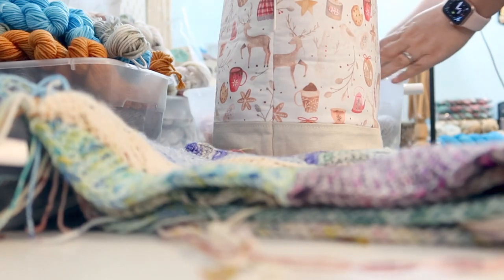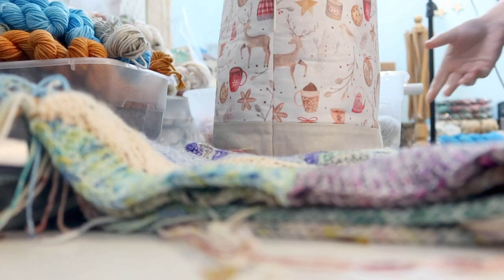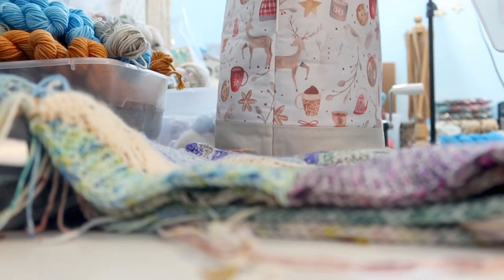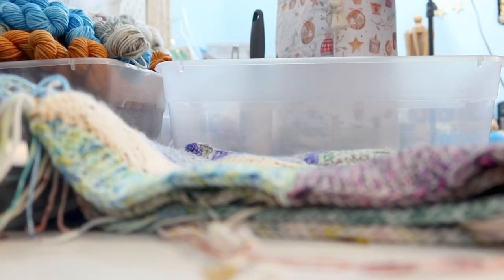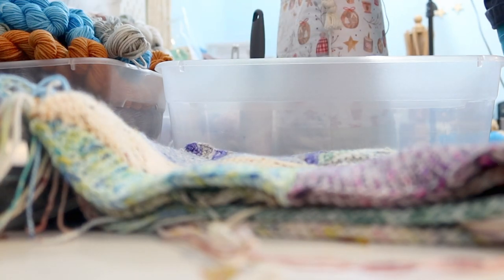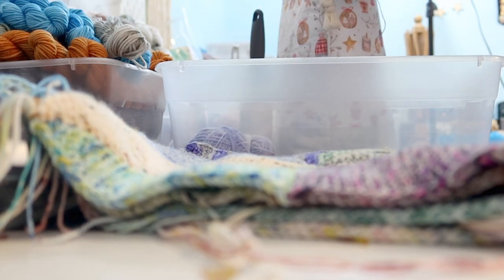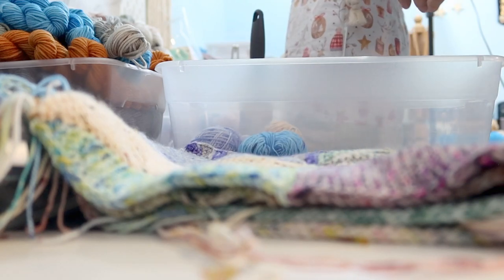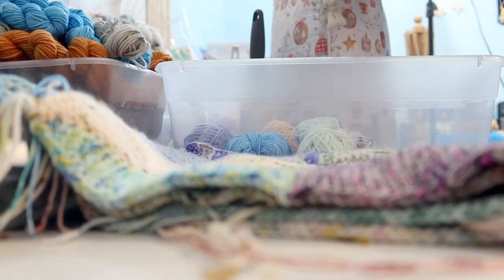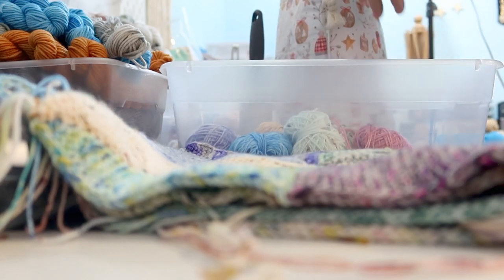This bag included my pinwheel scrap blanket from Mina Philip or Knitting Expat, and I was knitting these little pinwheel squares out of yarn from Blush Yarns, and so I'm really happy with how this is turning out. I plan to continue to work on this year, but I still have lots of leftover minis from that Blush Yarn Advent calendar, and so I don't know. I got to figure out what to do. Do I keep making these little scrap squares? Do I add them to other scrappy projects? I'm just not sure. I've already been able to go through and make two squares with each mini.